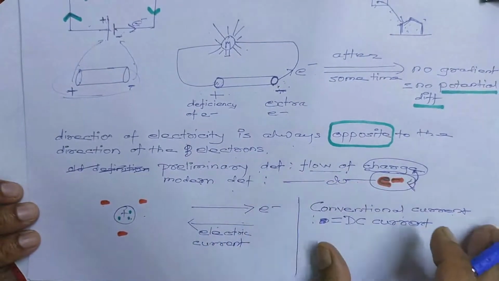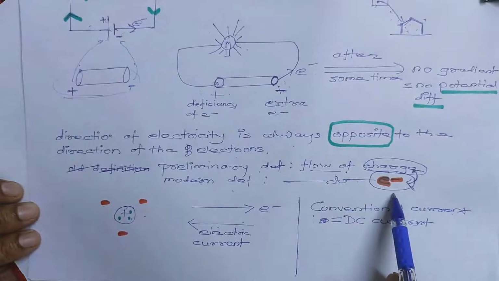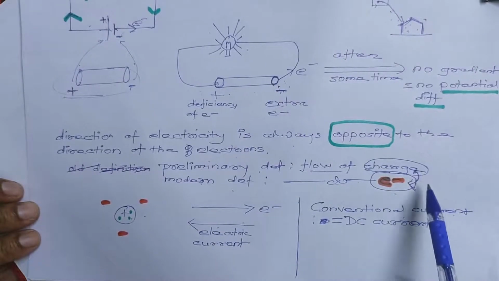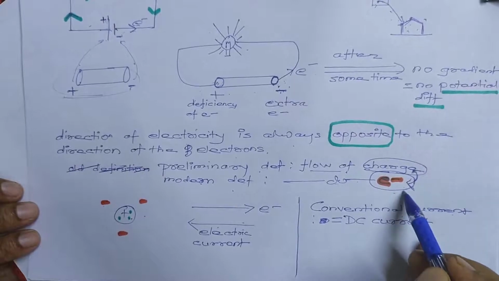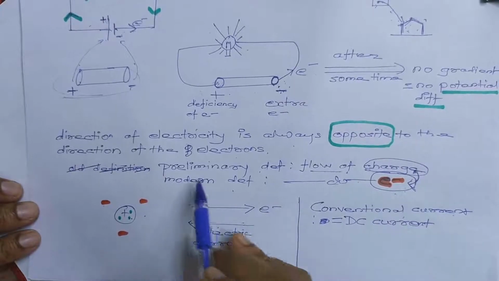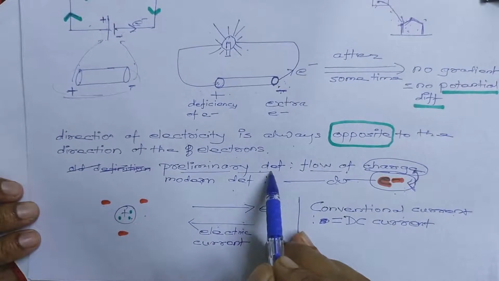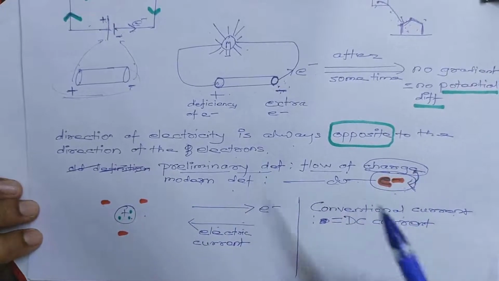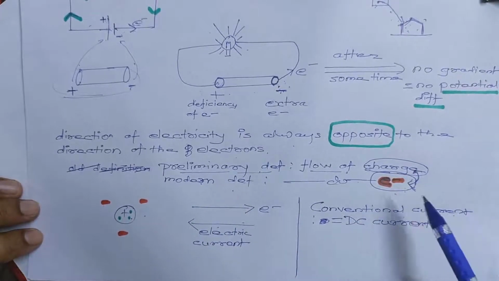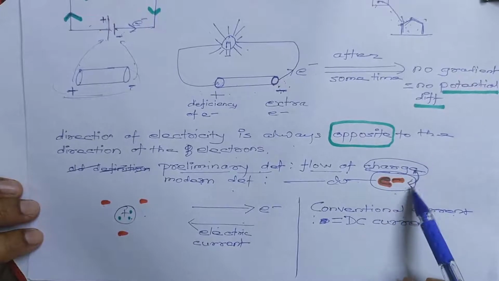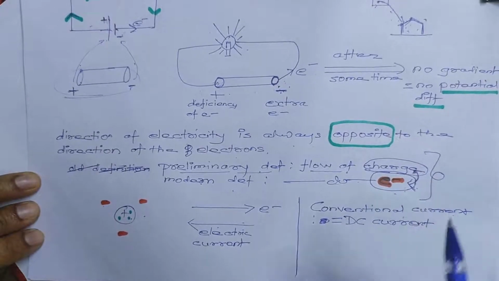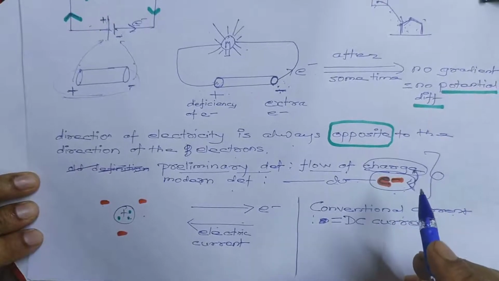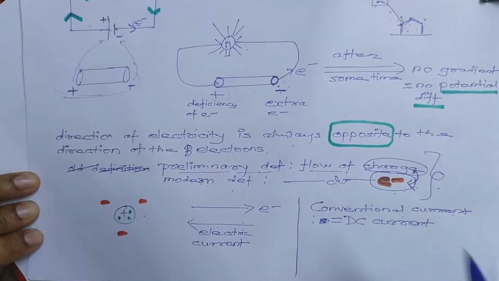And later on, with the discovery of electrons, we found that the event of charging takes place because of the flow of electrons. Yeah, so it's a kind of giving honor to their work. That's why we have adopted these two things. Both these things point to the electric current. Yeah, DC electric current or conventional current.